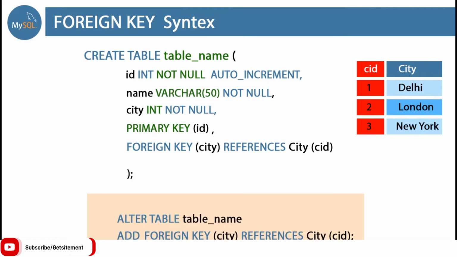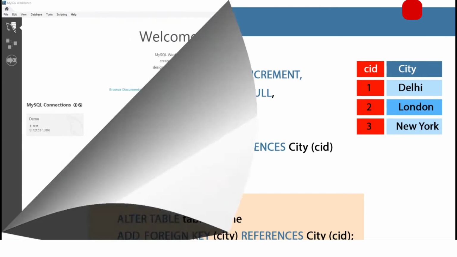But now I'm going to show you, if we have an existing table and I want to set a foreign key in this table, for this, similarly, we need to use the ALTER TABLE keyword, and then we need to provide the table name. After that, we need to type the ADD keyword and just type FOREIGN KEY, and we need to provide the column name. As reference, we need to provide the table name, which is city, and inside the parenthesis we need to provide the primary key column name from the city table. So let's start the practical and see how it works.